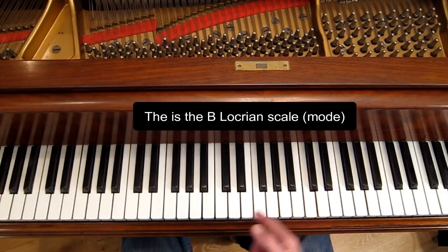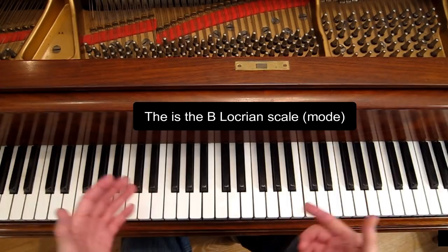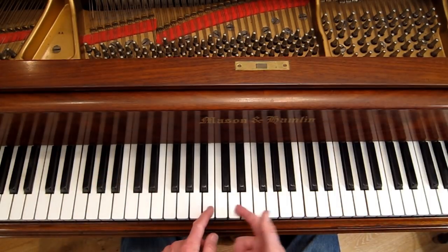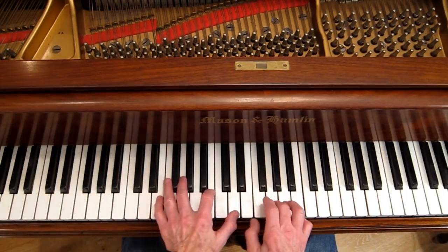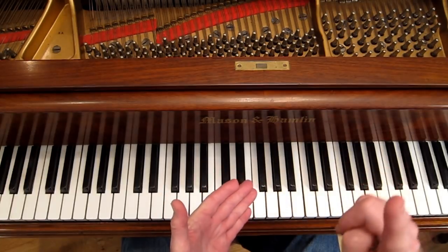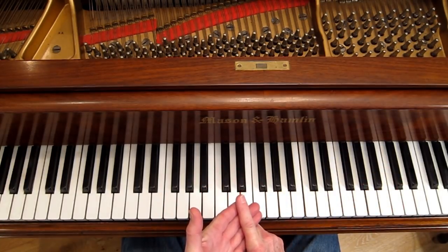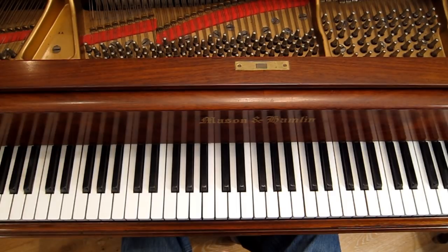So it's a tricky scale to understand, particularly in keys in which you're not on the white notes. In this particular case, we're in the key of E minor, which is relative to G major. And we have actually 4 half diminished chords in this tune, which is interesting. And they're not easy to play. So I want to show you them one at a time, and we'll go through the tune and look at those half diminished chords and what the scales are for each one.